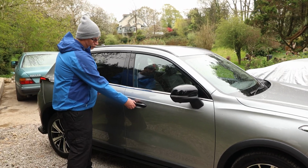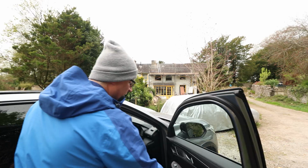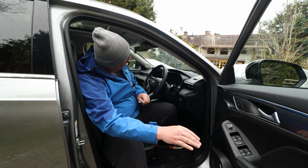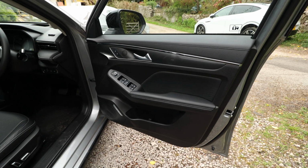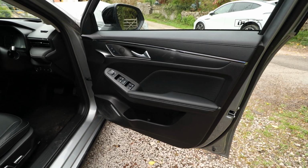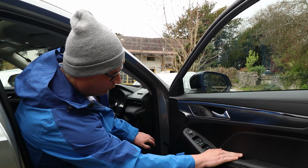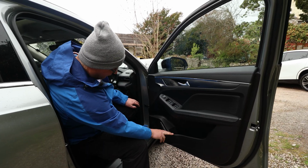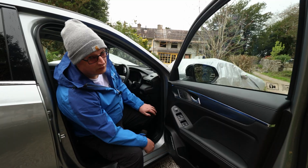So we've got keyless entry. The door opens nice and wide, and it's a decent opening too. Climbing in, child's play. I do need to duck my head a little bit, but apart from that, nice and easy. Soft touches, padded areas. Yes, some hard plastics, but this is all padded. Also a decent door pocket. It looks like we've got a Haval system too. Interested to hear what that sounds like.